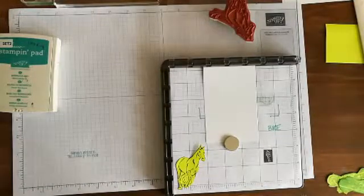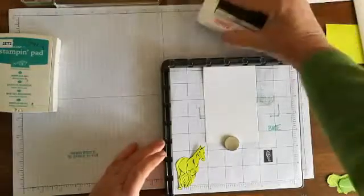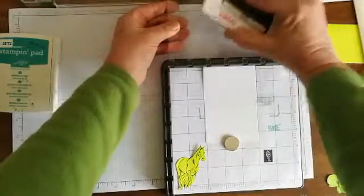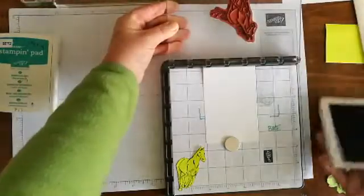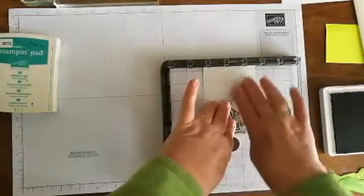Yes, it's quite effective, Cilla, so you can do it without the Stamparatus, but it's even easier with it. So I'm going to ink up my horse. The light's not very good here today, but I'm hoping it's not too much in shadow, knowing that I can re-stamp that anyway if I need to.